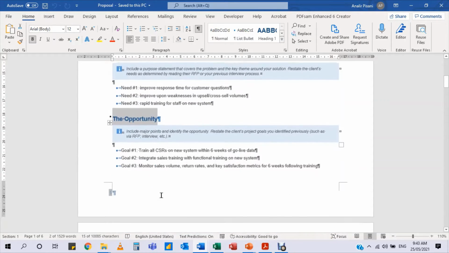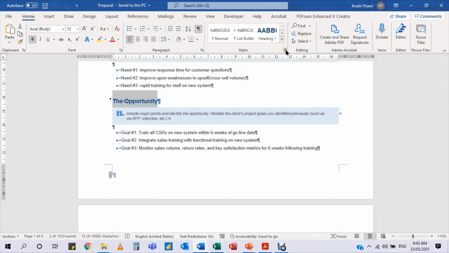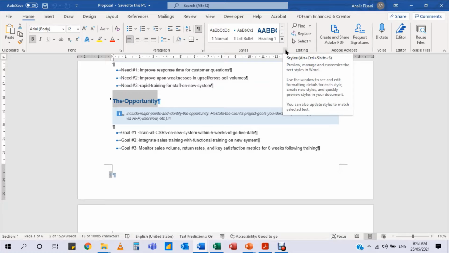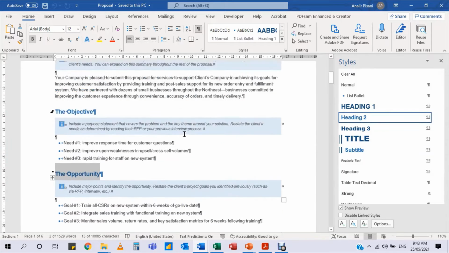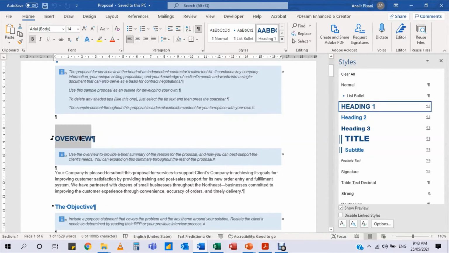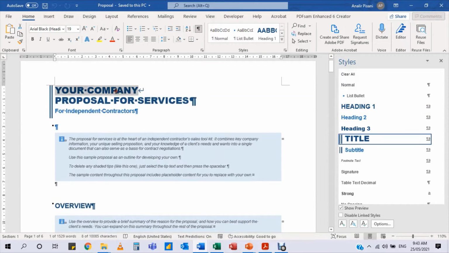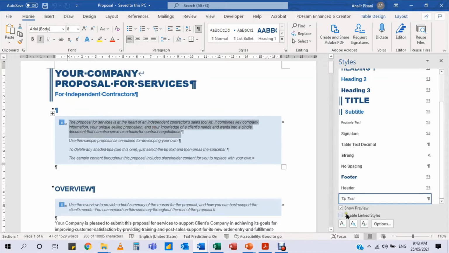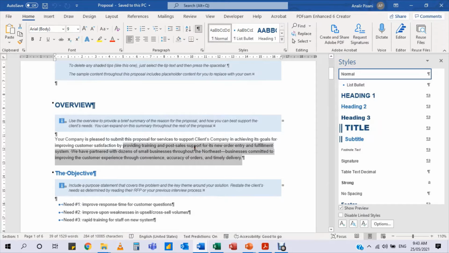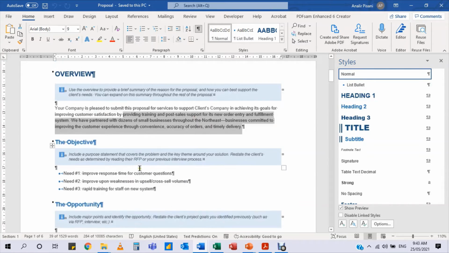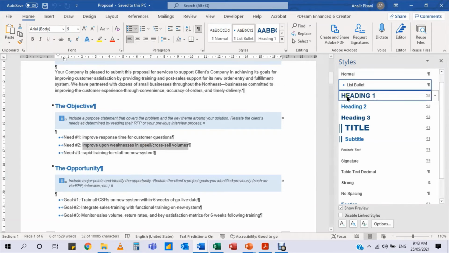Now, to know what styles they have used, you can click on the Home tab and in the Styles box area just here, and that's going to expand the panel on the side. So as you click on a piece of text, it will actually tell you what style that is. And you can have lots of styles. Okay, so that bit's normal. There's also bullets and so forth.